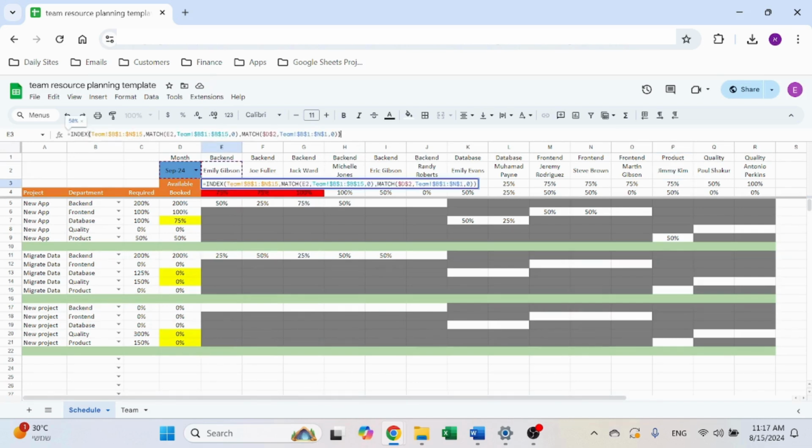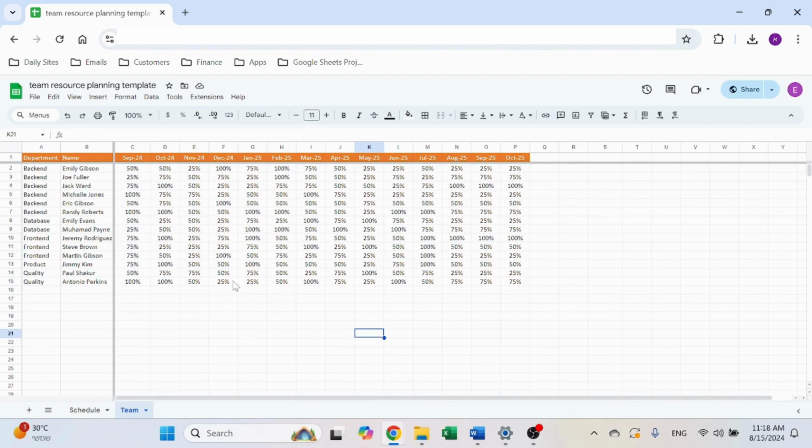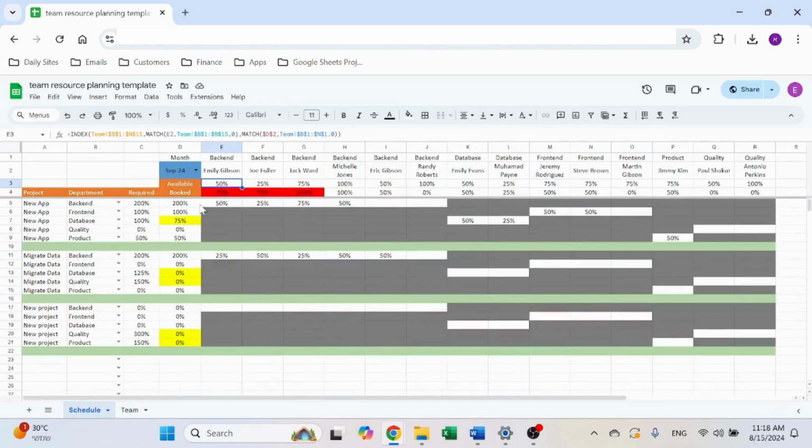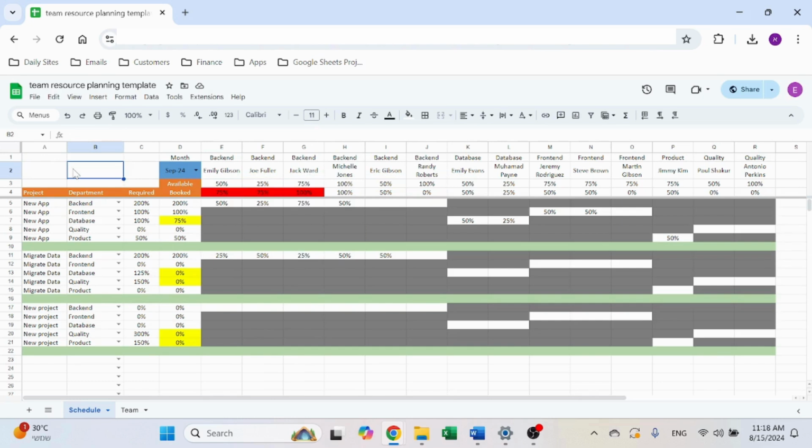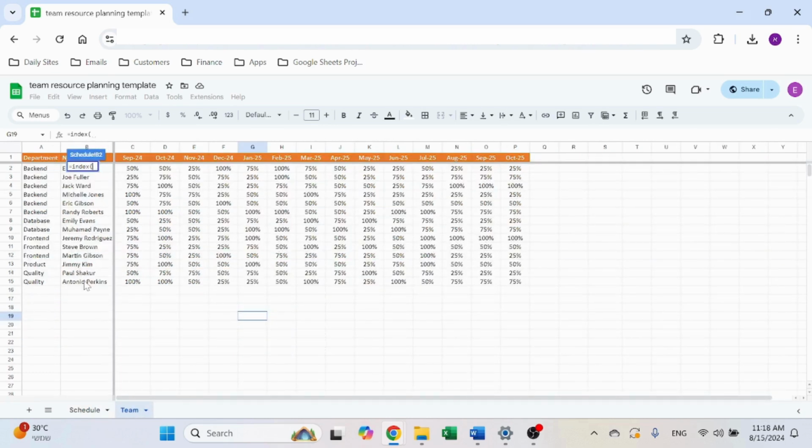The available, I'm going to use index and match. Index match, if you're not familiar, it's basically a combination that looks for the specific row, in this case in column B, and the specific column, in this case in row number 1. It's a very powerful function I recommend you learn how to use. How is it built? Let me show you. So you start off with index. Let's do it over here because it's giving me a help, because it already knows what I want to do. So first of all, index will return a cell from a combination of row and column for a reference, for a range. So for the range, I'm going to select, and you got to start from the column that you're looking for the row, and for the row where the columns exist. So this could be something like this.